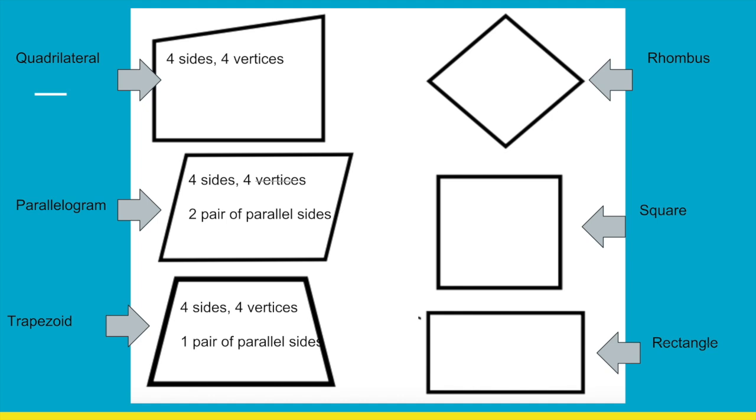Okay, so now let's look at the rhombus. What do we know about the rhombus? What attributes does a rhombus have? Well, a rhombus has 4 sides, 4 vertices, which makes it a quadrilateral, 2 pair of parallel lines, which makes it a parallelogram. All sides are congruent. What is congruent? Congruent means the same. We've talked about this in class. The same. That means all 4 sides are the same. And then opposite angles are congruent. That means opposite angles are the same.